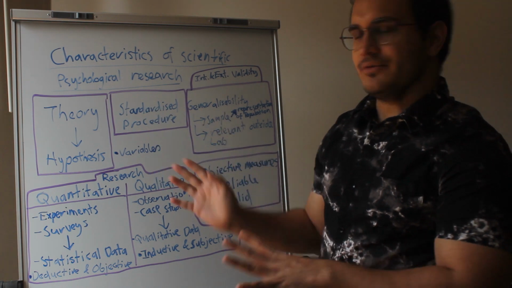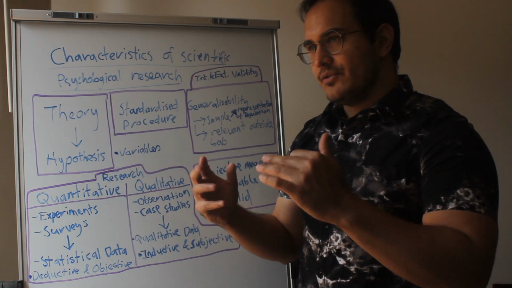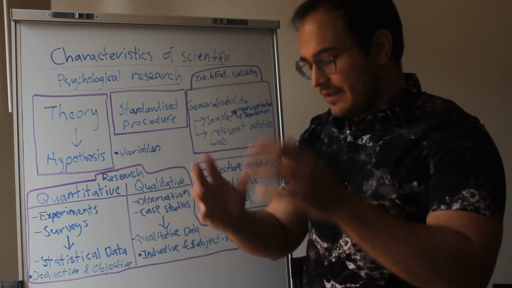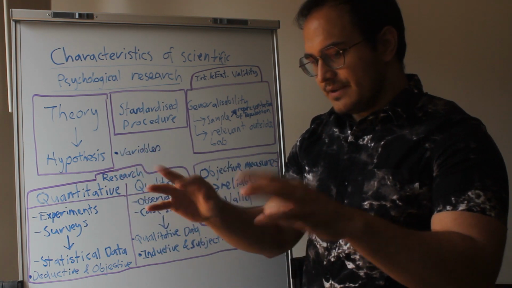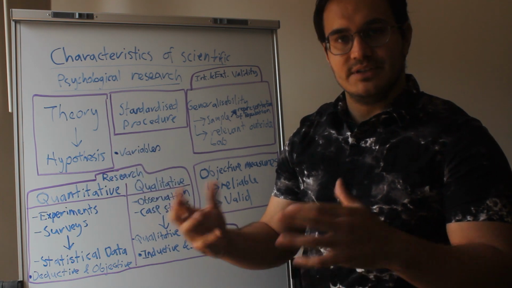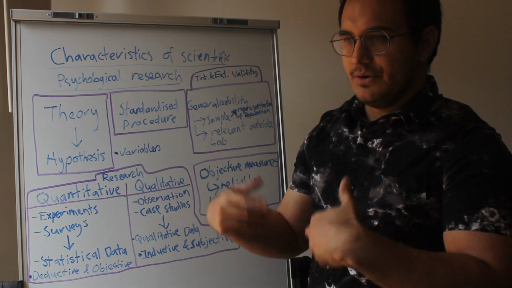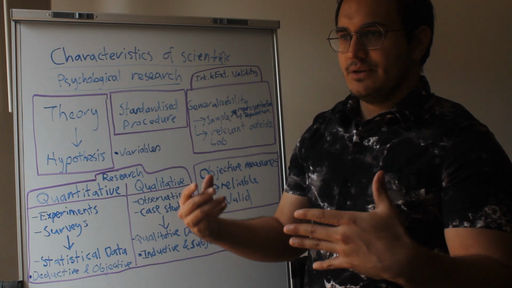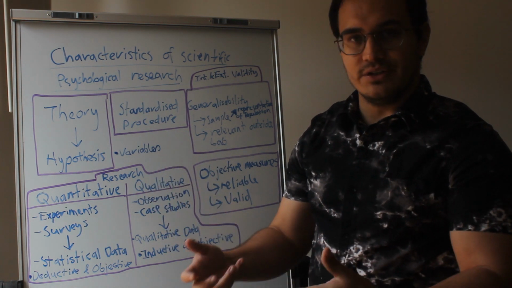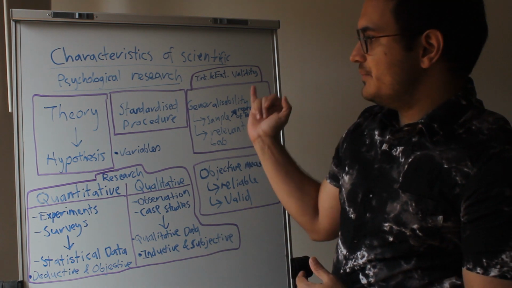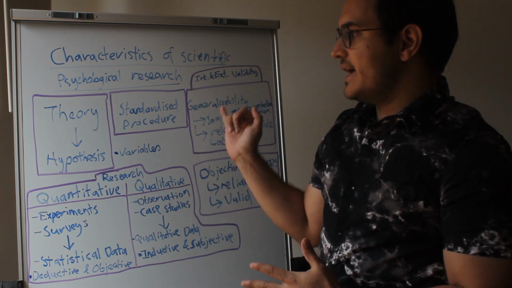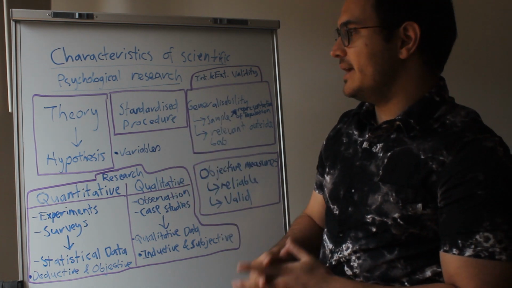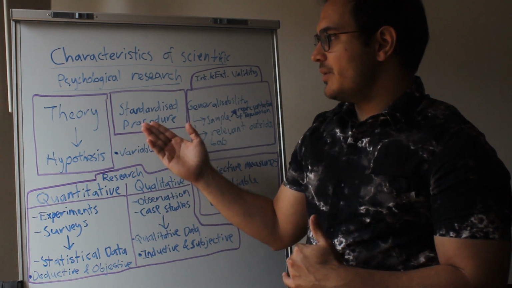These are typical characteristics. Of course, there are vast differences between research methods and designs, and how an experiment or a certain set of research is structured is going to differ. But in general, they all share similar things to what is on the board here. So in general, we start with a theory.